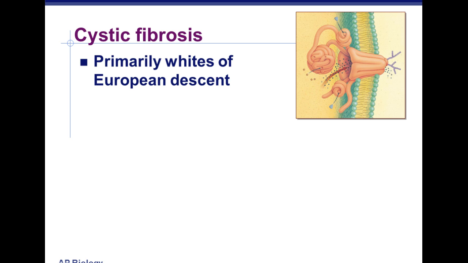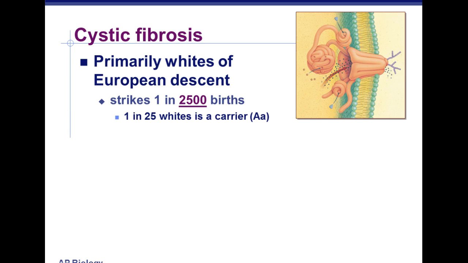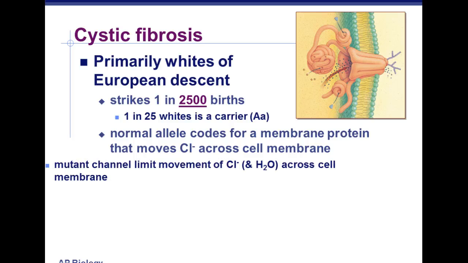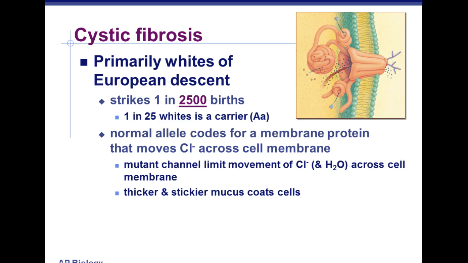So write in your notes that cystic fibrosis is an inherited disease that is relatively common in the U.S. and results from a frameshift mutation. It affects 1 in 2,500 births, and 1 in 25 Caucasians now are carriers or hybrids. Also write that cystic fibrosis affects multiple parts of the body, including the pancreas, the sweat glands, and the lungs. Let's see how this affects the lungs, for example.